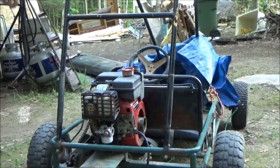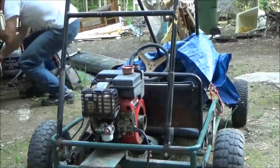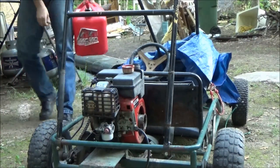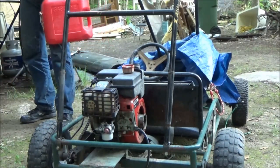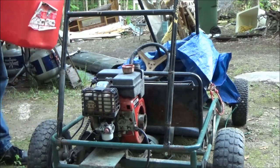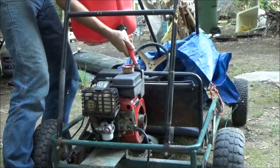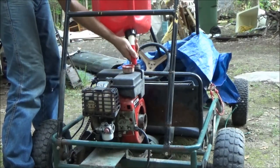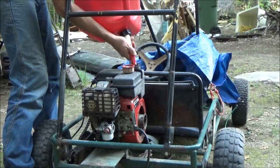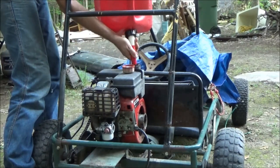The mosquitoes are out in force, so I won't be able to work much longer out here. A sitting target. Just want to put some gas in and see if I can give this a pull and see if it'll run. These gas cans in New York standards now are really stupid. It sprays up and outward at you. It's the new law.